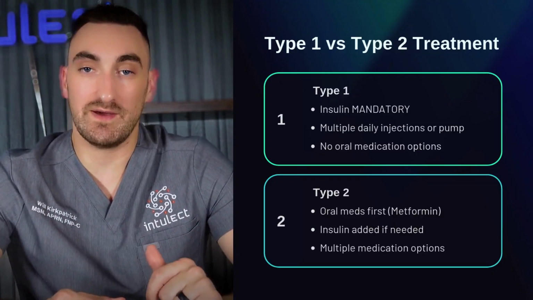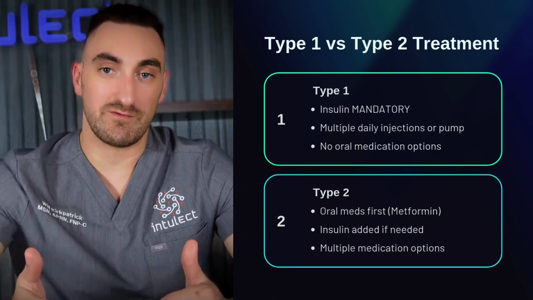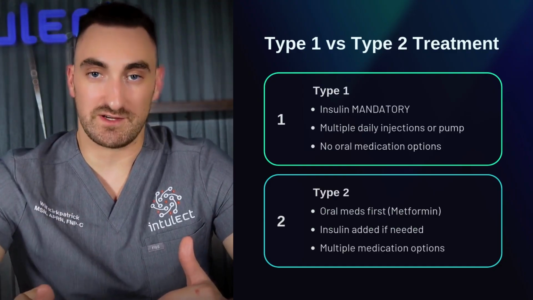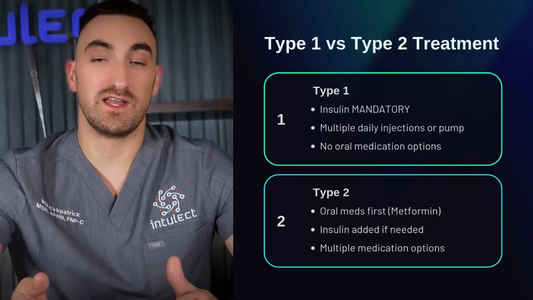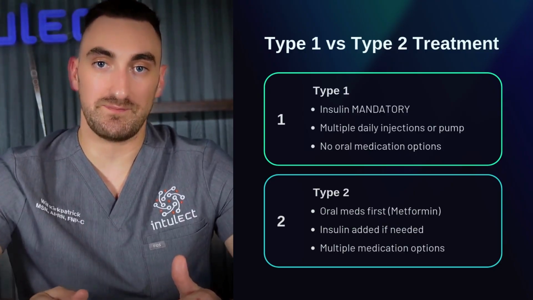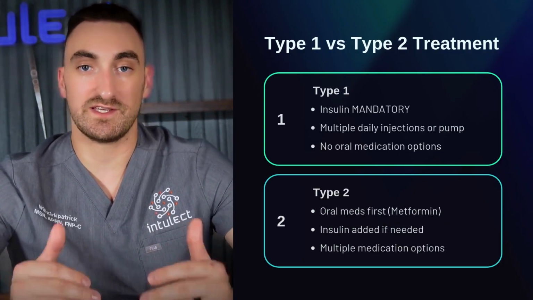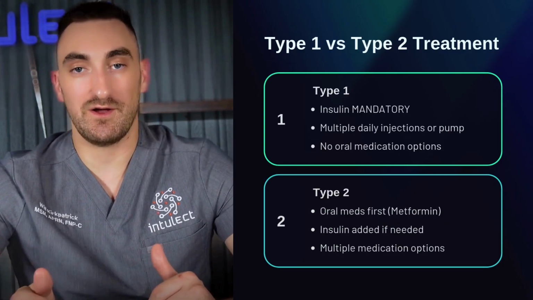Versus your type 2 diabetic patients. So anti-diabetic medications are usually your first line, so your metformins or your glipizide, for example. But after a while, if those continue to not work or if the patient's getting worse, then they may scale it into insulin management. Now, if you guys want to watch a video about the insulin types and how we use them for these diabetic patients, definitely check out that video.